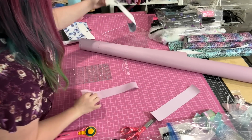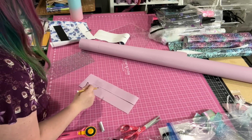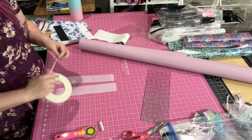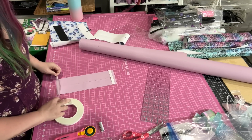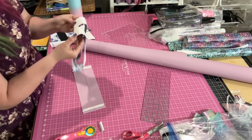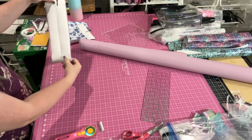Okay. So again, saving time, I'm gonna mark out the 1 inch fold line and tape it. And you want to tape it inside the 1 inch line. Take those pieces together.